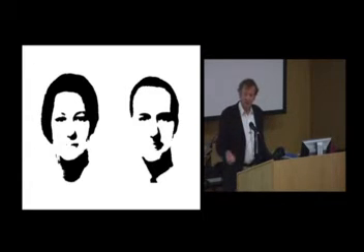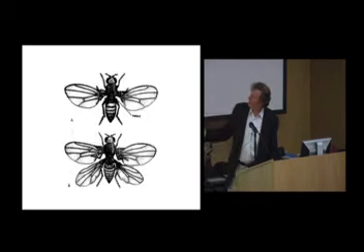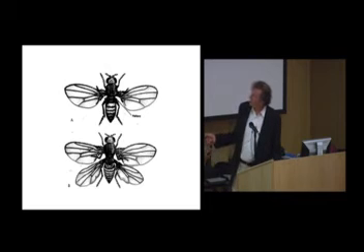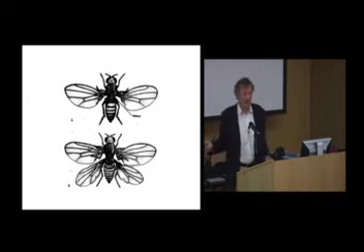Now, I'm just going to talk about a few experiments that relate to this. This is a normal fruit fly, and this is a mutant fruit fly where the balancing organs, the halteres, have been transformed into an extra pair of wings. These flies with 4 wings are a bit like the ancestors of flies, dragonflies, which had 4 wings. So the fruit fly, through changes in genes, it's as if they flip the channel, and these developing structures develop into wings, not halteres. It's like flipping a channel on your TV set.